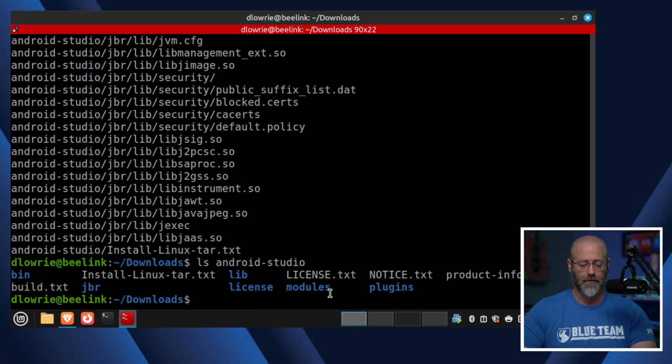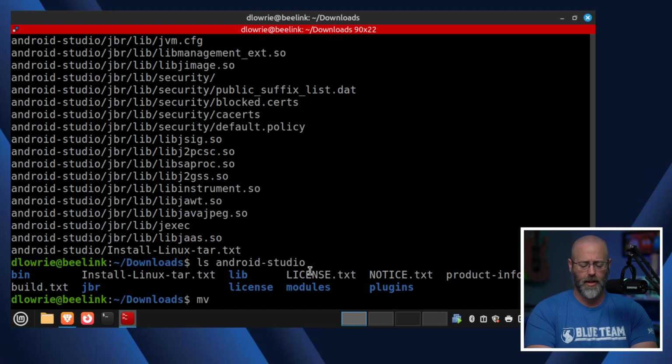You can see there's a bunch of stuff inside of it. Every time I have a Linux system, I always make a tools folder at my home directory. So I'm going to move this folder to that folder because that's where I like to keep stuff that I'm working on. So I'll just copy it. I'll move it. What the heck?